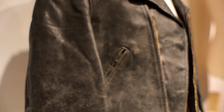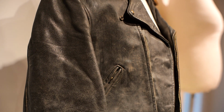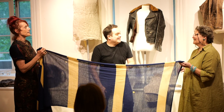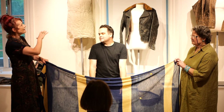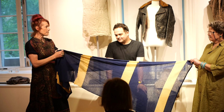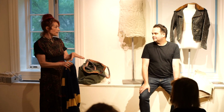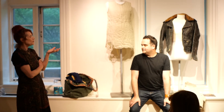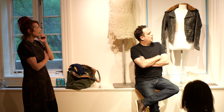And the leather is stiff, and there are some places where the lining is a little bit worn, but it's so colourful. Absolutely, it's got integrity just as it is. Yeah. And so there's something about that, I think, that it doesn't go into the same category as a design piece you own. It's a historic garment that you own, do what you want with it. Your first instinct, you said, is to keep it.